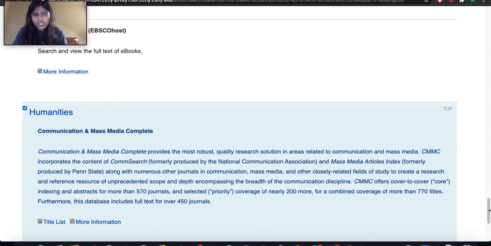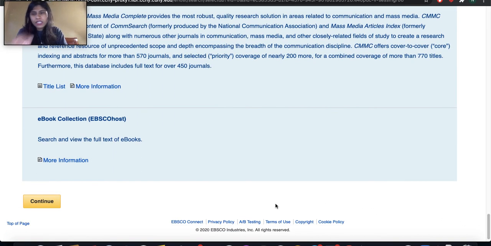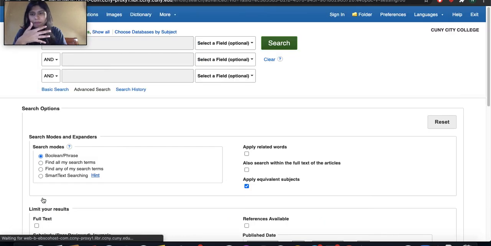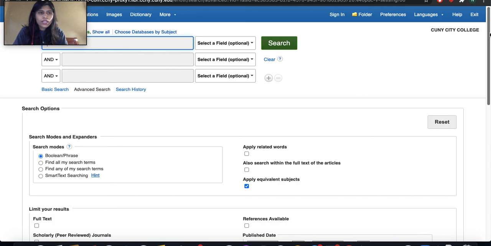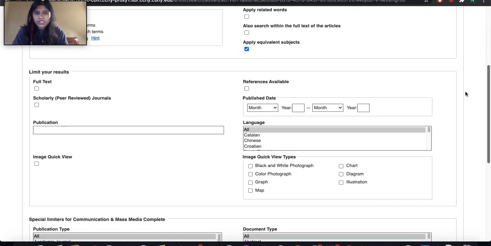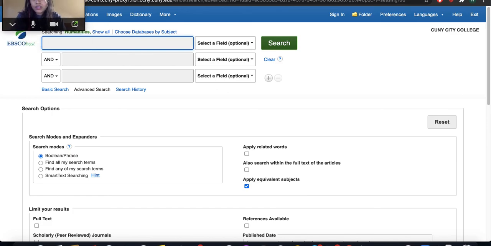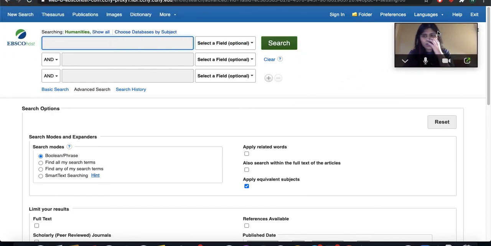So you click on humanities, and once you click on a specific database that you're trying to look into, it allows you to make a search, right? I am not very familiar with this specific database. I think maybe you guys can familiarize yourselves with it if you find that you like it. That's the thing. Students usually are introduced to this through the whole library database, but then they become comfortable with only one or two databases. Like for example, I am very comfortable with JSTOR and Project MUSE, and those are my go-to.